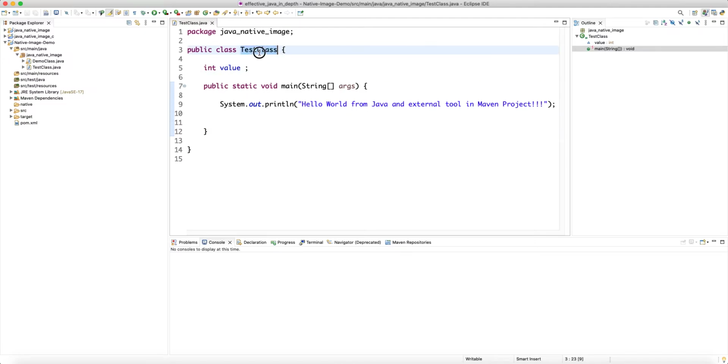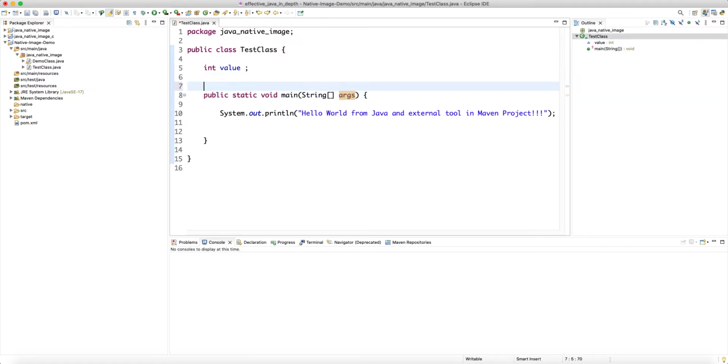All right, so we have this test class. It has a field int value, and I want to parse these arguments such that essentially the user provides a flag. So I want the user to provide --value and some value, let's say 10, or -v and some value, like 20, right? Usually there's at least one space here. Multiple spaces are fine. It's not going to break the code. But for now, I want to do this, right?